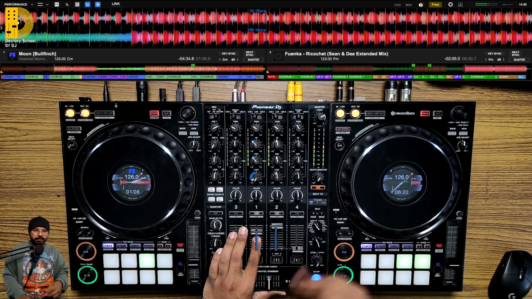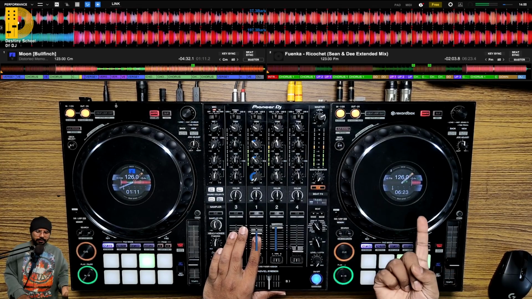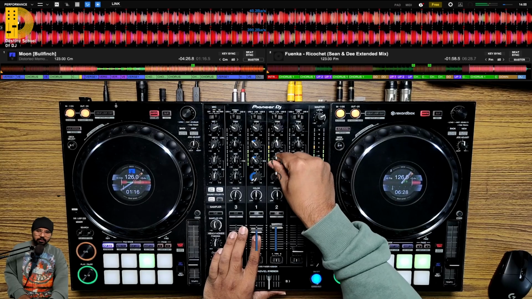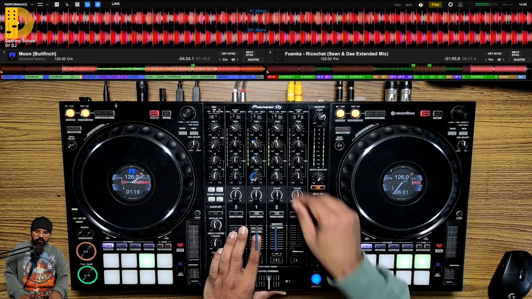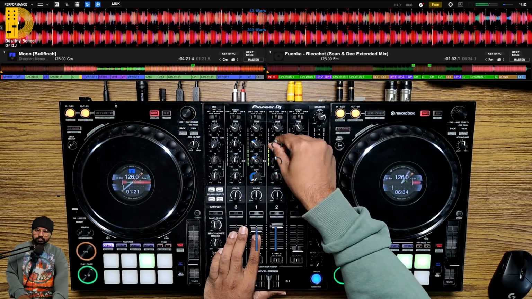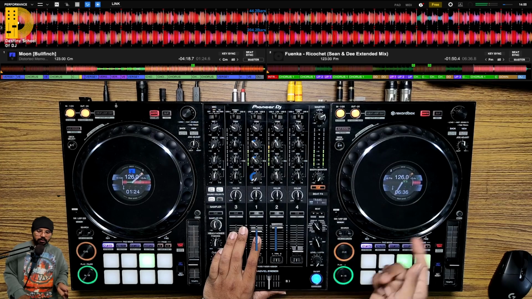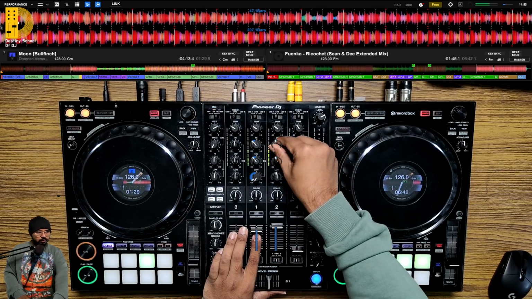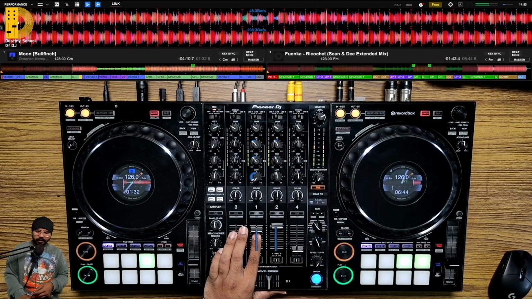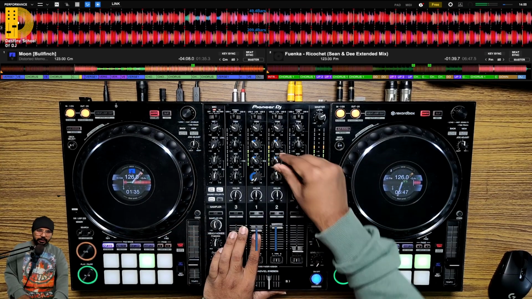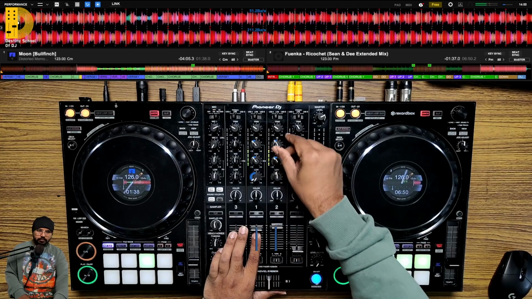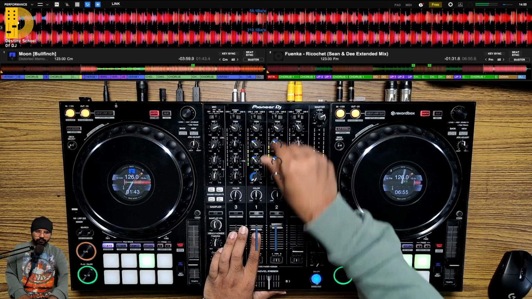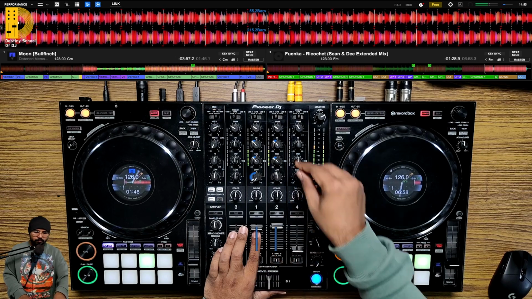Now they are not in the same key, by the way. They are in relative keys, F minor and C minor, but still sound good. You see how smoothly I'm doing it? Melodic, it's clashing a little, so I'm holding back. And now it is going into a darker section, so I can get it up now. Getting the volume up more.